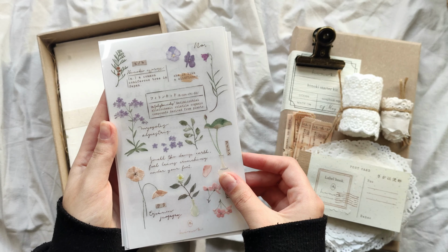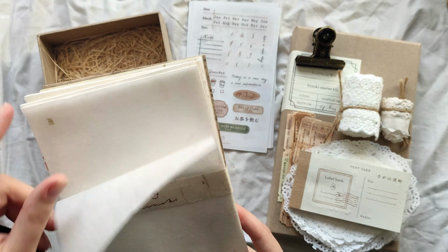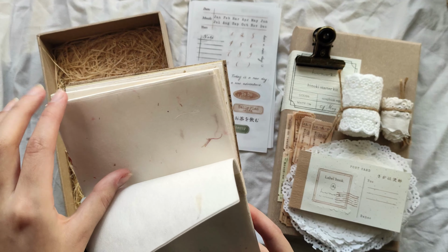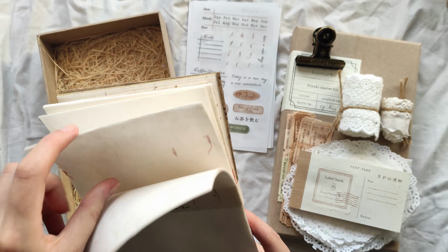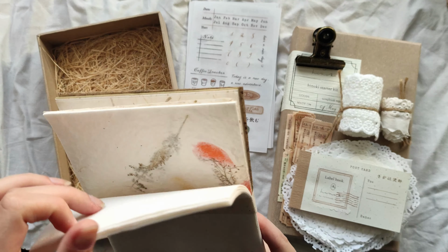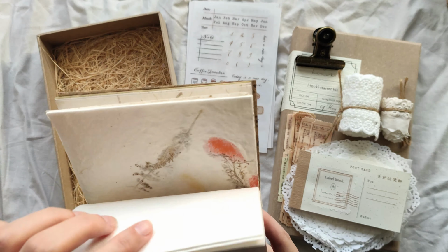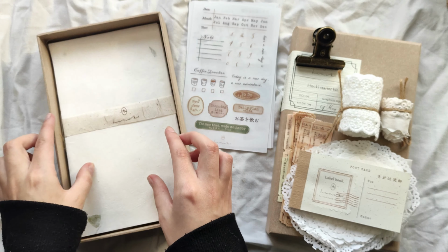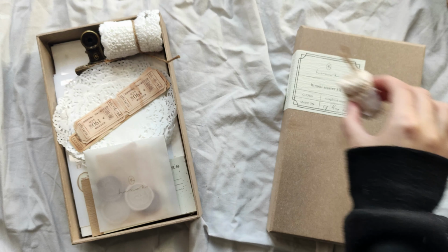And the last thing on this set is papers, and I was just so excited to see things from the Maple Dreams collection paper set in the set because it's basically the same aesthetic, but you have different papers, they are a bit smaller, and it even includes plants on papers, and they just smell really good. And for a traveler's notebook and for this whole hinoki collection aesthetic, I really feel like they fit perfectly. And that was all for the hinoki collection haul part of this video.